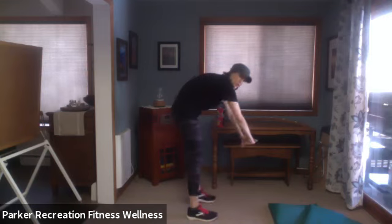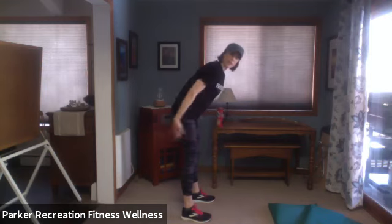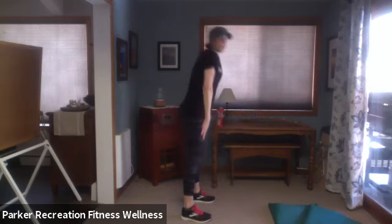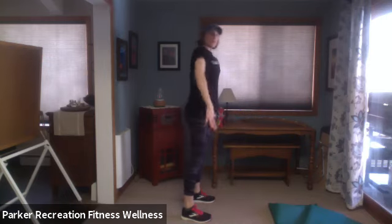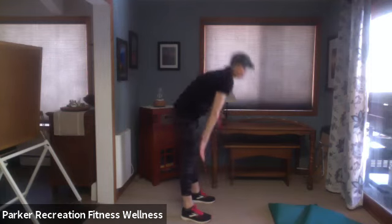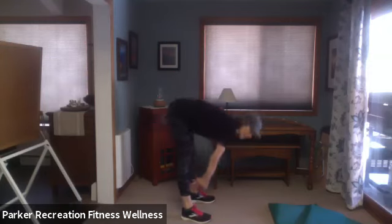Separate those shoulders, so here I am rounding instead of returning to that neutral spine. And then if you have the flexibility in your hamstrings, or you can soften your knees just a bit, you roll through the spine and stack it up. Roll it all the way down. So here, envision your spine as a string of beads. And 1 bead at a time is moving. Roll it up and back, good. Last one, hold at the bottom here for me.